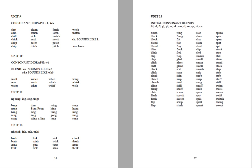Again, notice how we're moving things up a step. We did the ending consonant blends and digraphs. Now we have initial consonant blends, and with each lesson, you're actually reviewing much of what's gone before. So just a massive amount of review, since you're using letters and so on that you've had before.